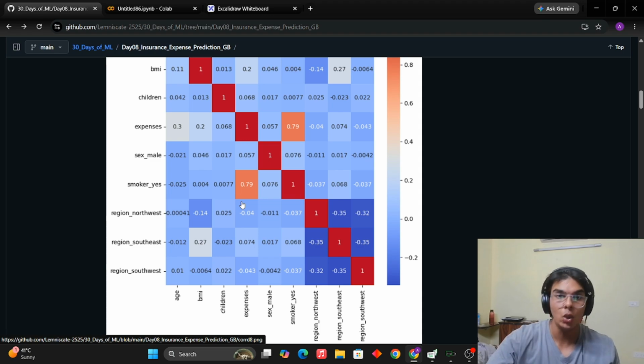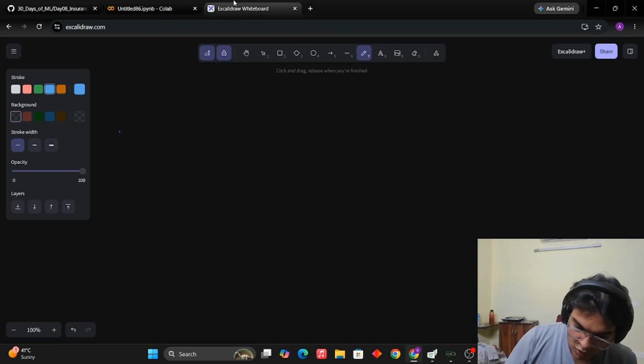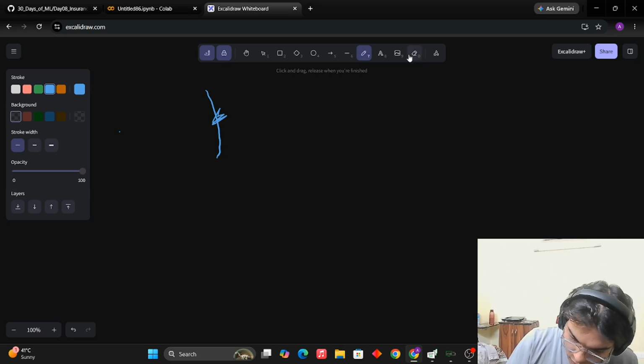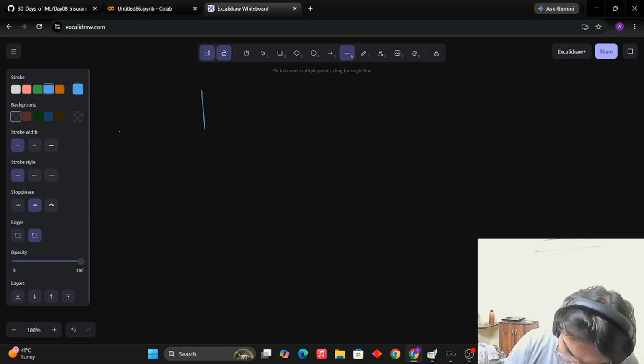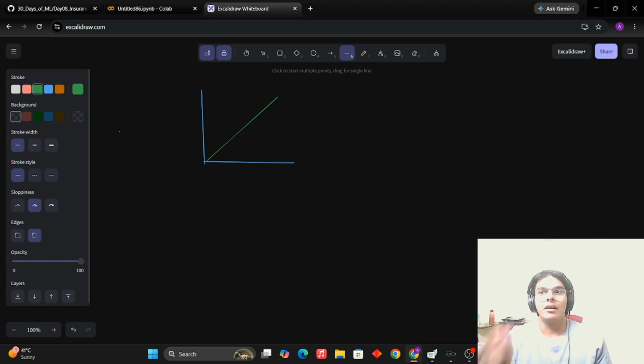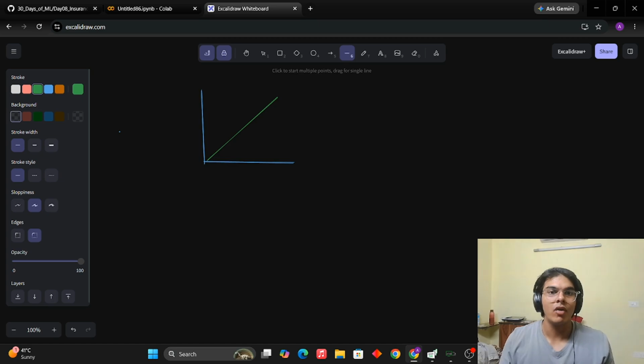Okay, relationships which do not look like a straight line. A linear relationship can be something like this. This is a linear relationship. The green line is y equals mx plus c. This is how we expect linear regression models to work. They are brutally simple. We have got x and you have to predict y from it. So the closer you are to this line, the more accurate your model is.